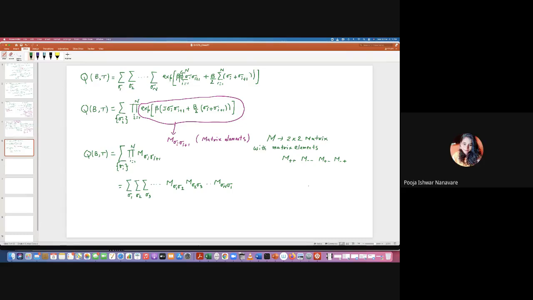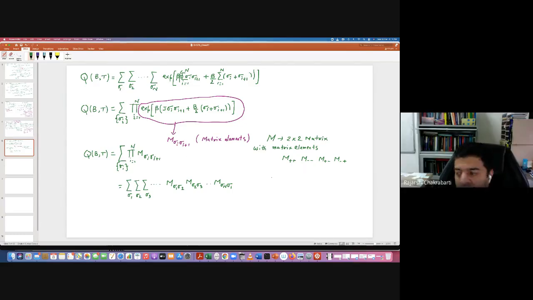Now the matrix element, if you have done a course in linear algebra, or quantum mechanics, or in other contexts, it will be very useful. You know that you have done it in quantum mechanics, no? Matrix elements say H_ij. How do you write? You use some basis and you write. So this matrix element also, you can use the basis sigma I, and this one you can write as M of sigma I plus 1, the matrix I'm talking about. Is this fine?